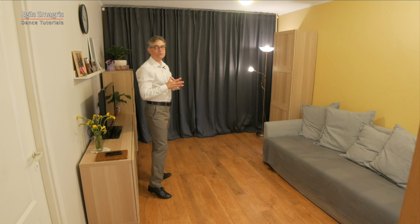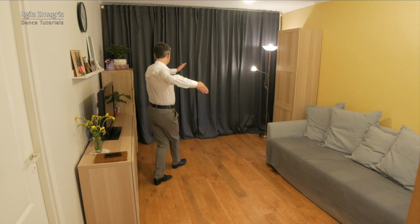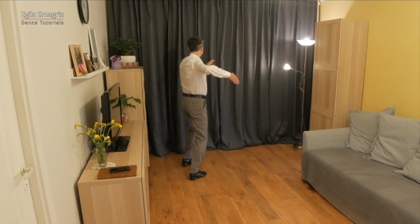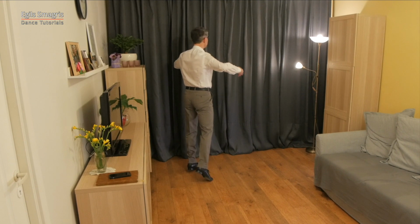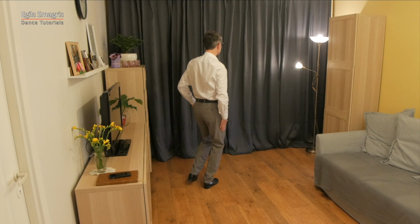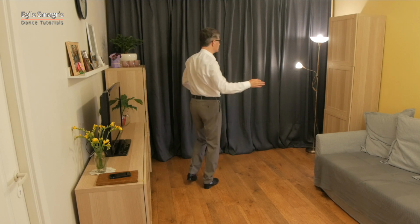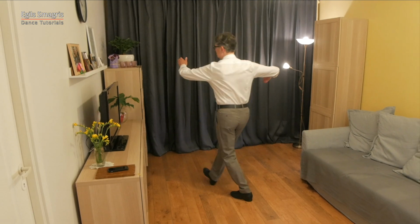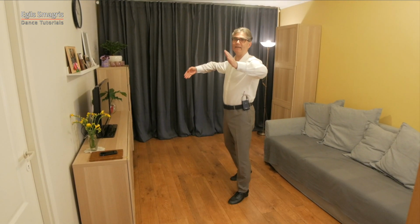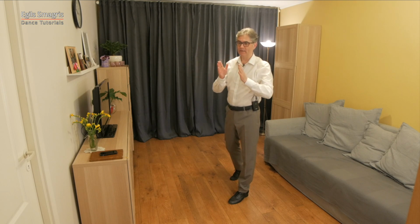Now we will do hover corte from promenade position, 2 bars. So we go forward in promenade to side. Now we hold position, we rise up, and then we transfer weight back to the right foot. And last figure, outside change. Back in CBMP, back to side and slightly forward. And from the beginning we can do it from this corner.